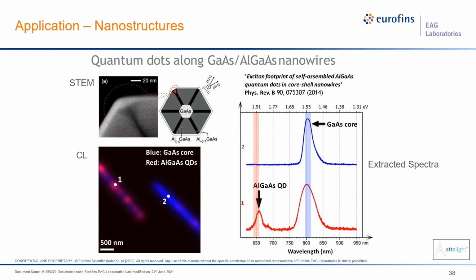This is an example of looking at quantum dots in nanorods, for instance. So we can see that you can get very specific spectral signatures from these quantum dots relative to the GaN core of these kinds of structures. So we can then utilize this to count numbers of quantum dots, et cetera, and understand something about the differences between two very, very small samples here, on the order of a couple hundred nanometers in diameter.